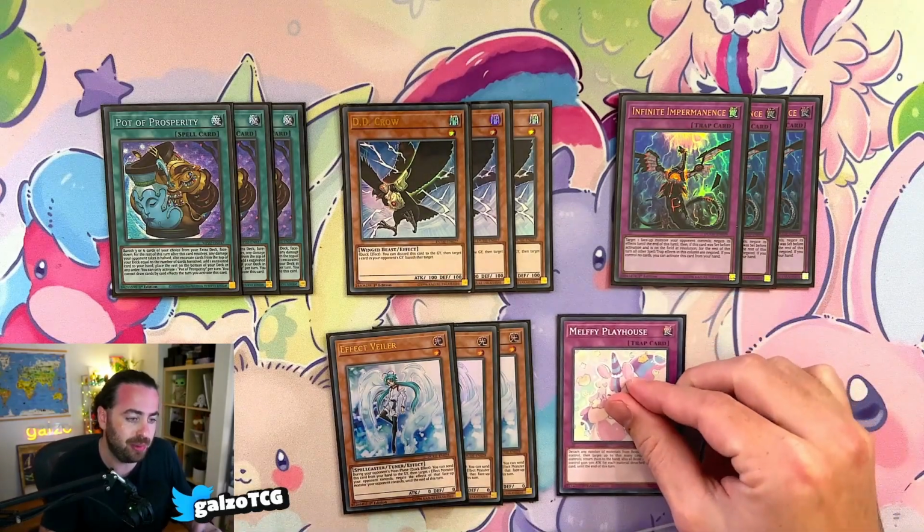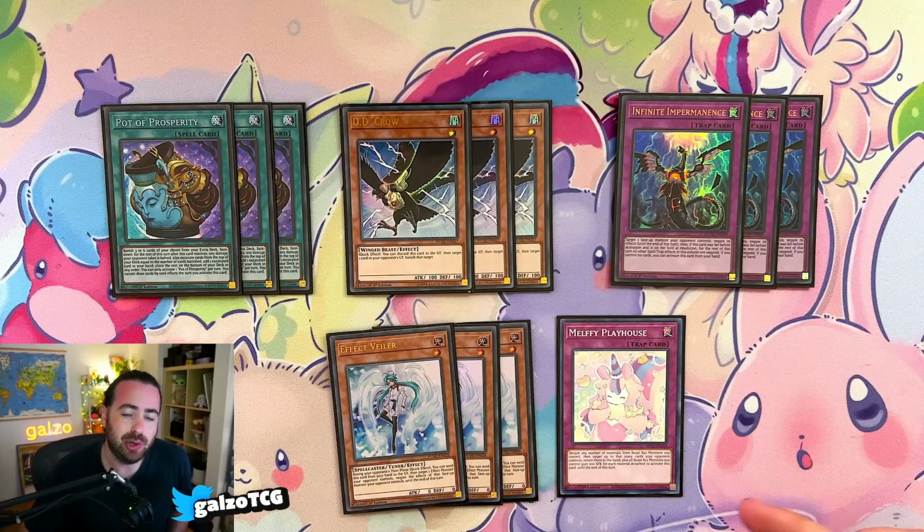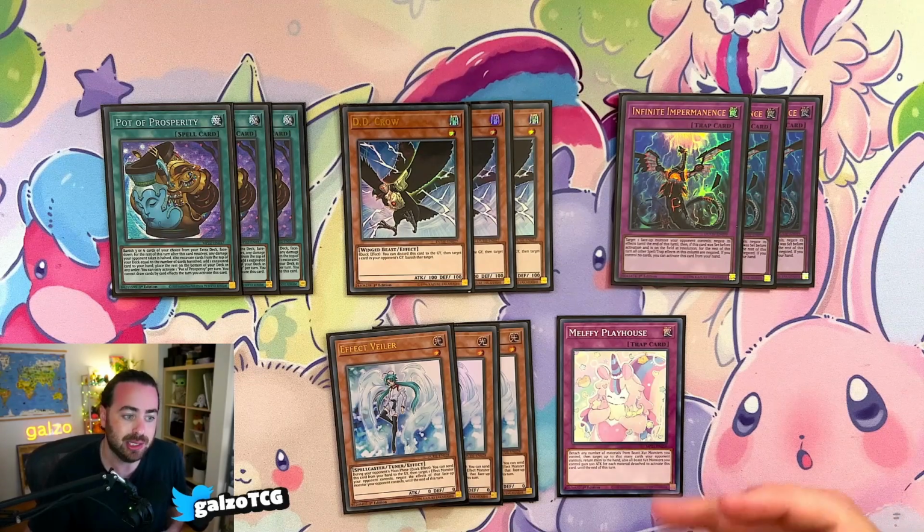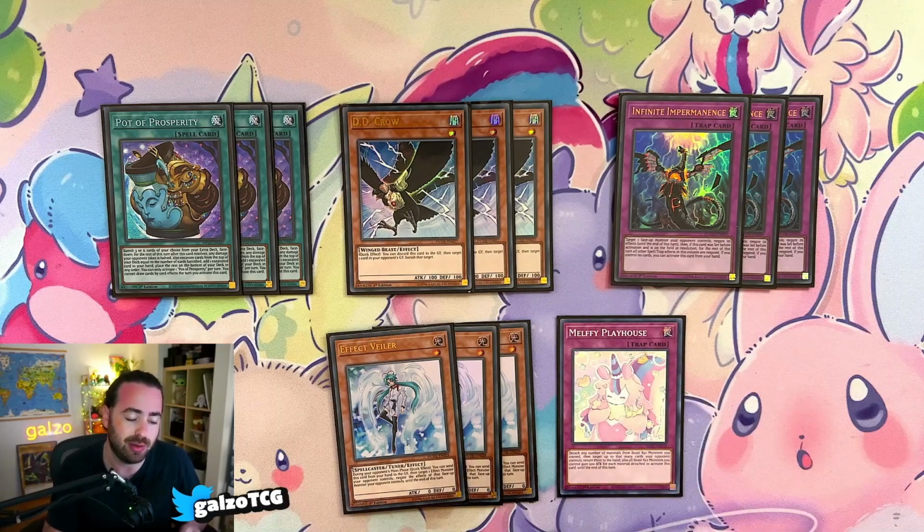You also have the Melffy Playhouse, in which you can detach materials from a Melffy Xyz monster on your field, then bounce the same number of monsters from your opponent's field to their hand. So this is really strong, and you can search this off of your Melffys.